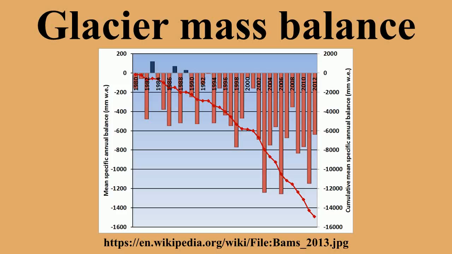Net balance. Net balance is the mass balance determined between successive mass balance minimums. This is the stratigraphic method, focusing on the minima representing a stratigraphic horizon. In the northern mid-latitudes, a glacier's year follows the hydrologic year, starting and ending near the beginning of October. The mass balance minimum is the end of the melt season. The net balance is then the sum of the observed winter balance, normally measured in April or May, and summer balance measured in September or early October.